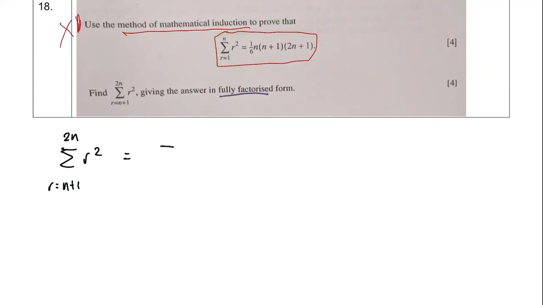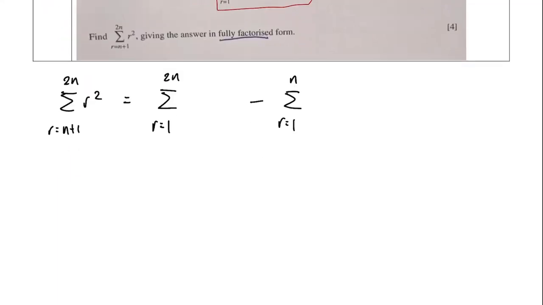We actually need to split it up like this. r equals 1 to 2n, and then subtract away the sum from r equals 1 to just before n plus 1, which is n. Correct or not? So let's say, for example, if I don't use such complicated n plus 1 and 2n, I use, let's say, 3 to 5, maybe not so big, of some expression in r. Let's just use an actual expression, say 2r. Good enough.